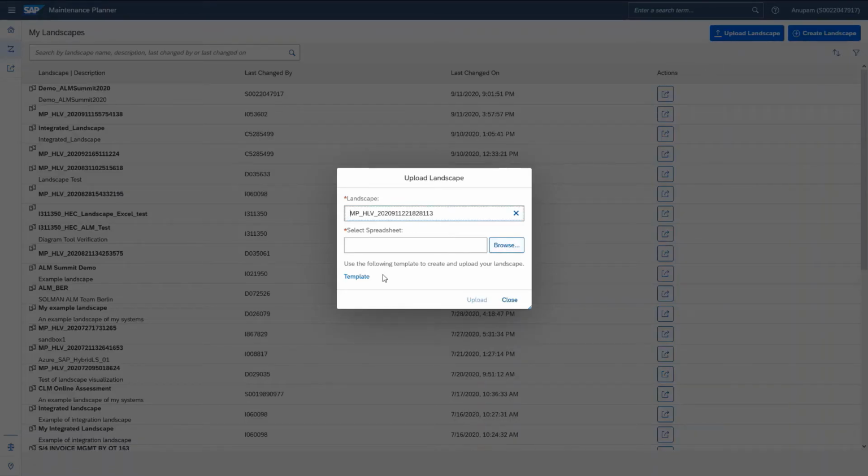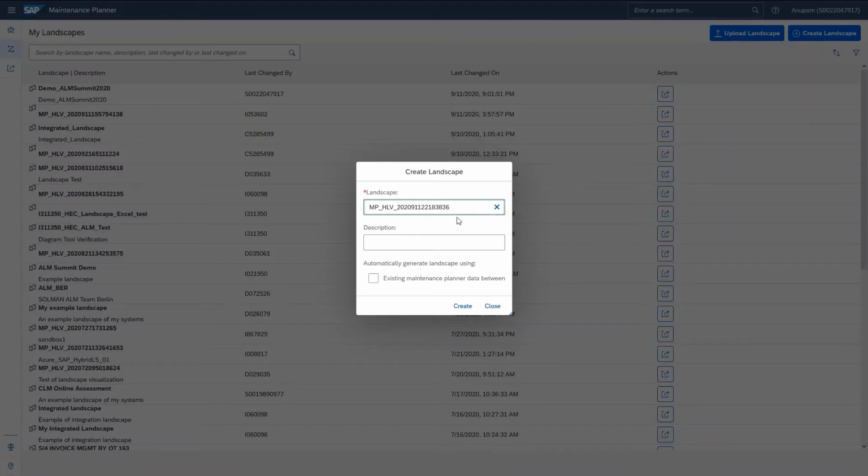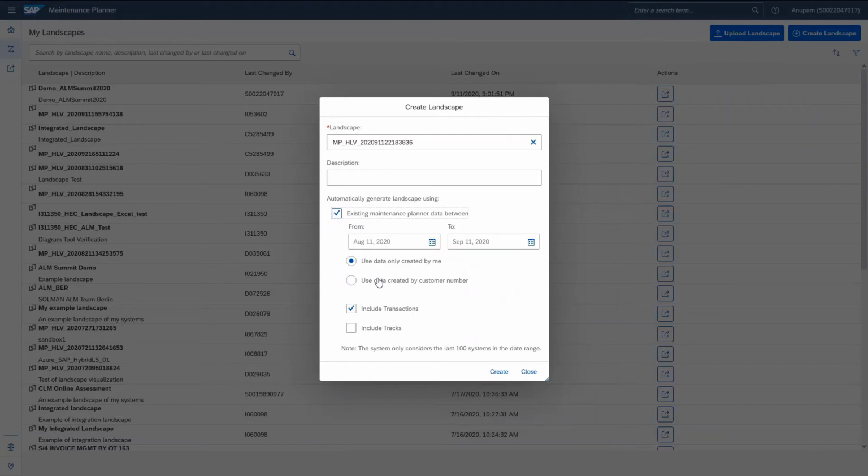Landscape pictures can be created by uploading a spreadsheet in a specified template. Landscape pictures can also be created with the existing data in Maintenance Planner, for example, the transaction data or the system tracks can be used as the source. For the demo, I will create a picture from scratch.